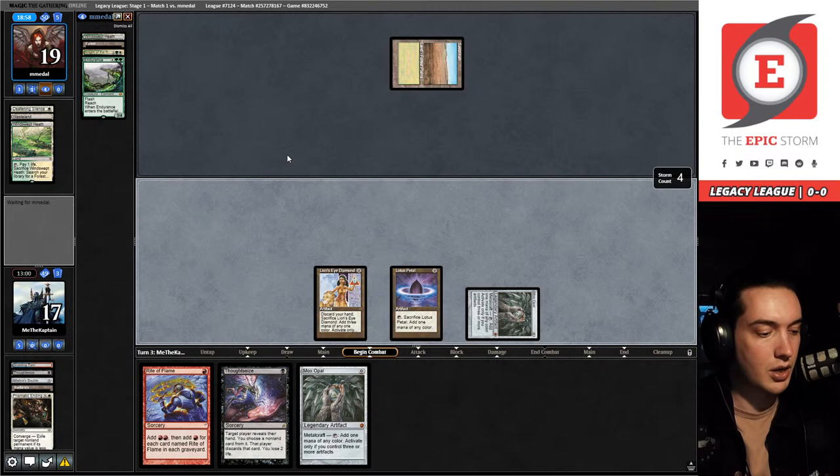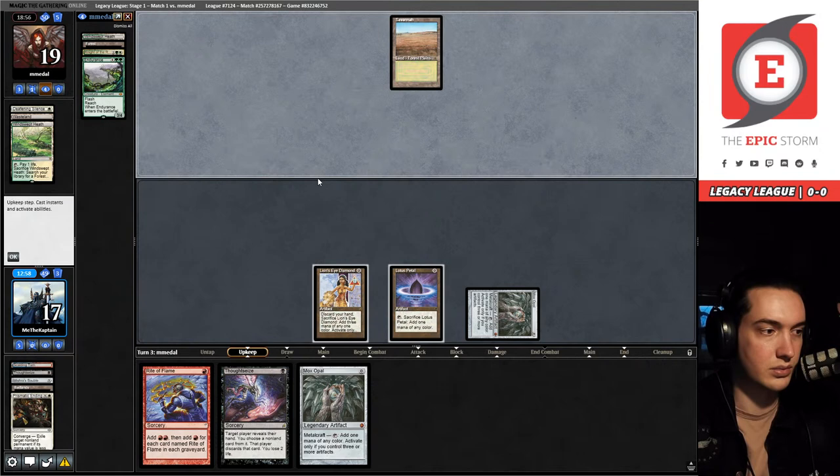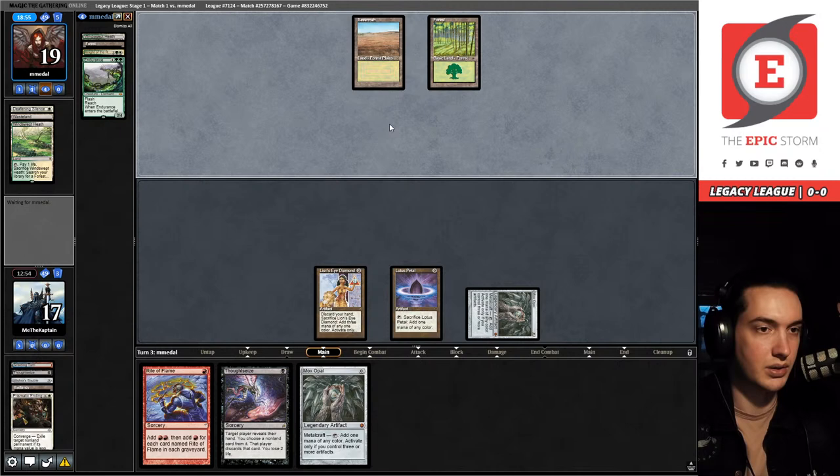My opponent is on Maverick, it looks like, actually. Maverick or Depths, green-white Depths. Unsure of the variant, but... Outland Liberator is pretty good.